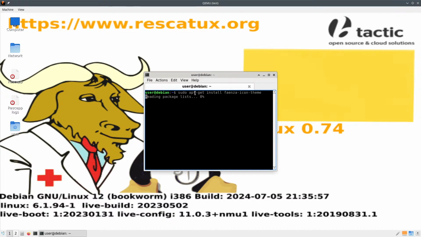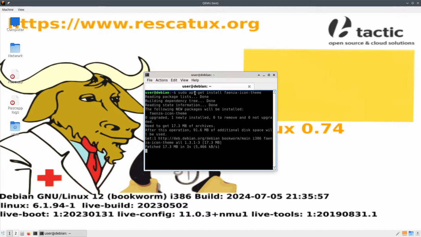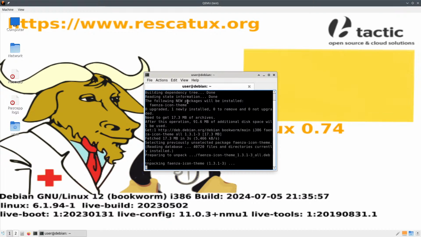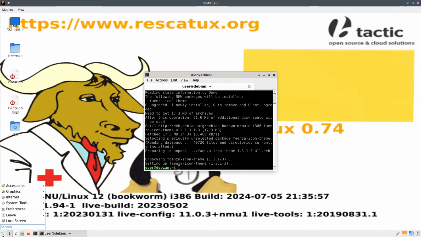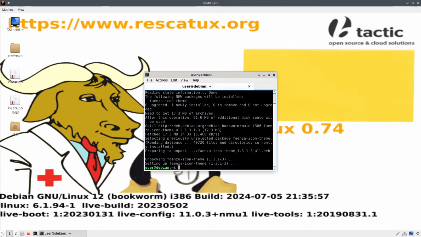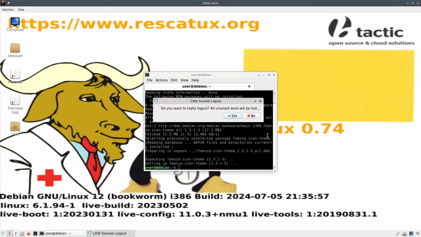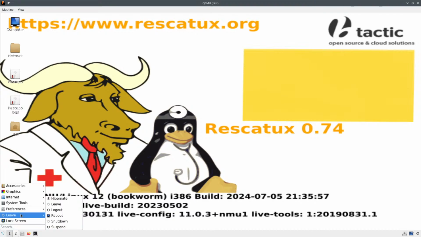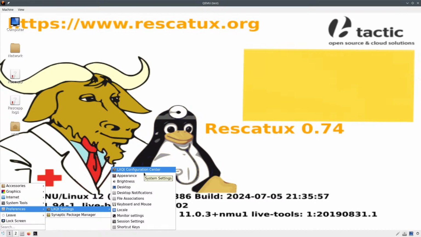Faenza-icon-theme. Let's suppose that this is needed. Faenza-icon-theme is needed. Okay, nice. Now we go here and we select Faenza. If you log out, this is not going to have any of the icons. Wait, it has them. So it's just logging out that was left to be done here. Going to kill someone.